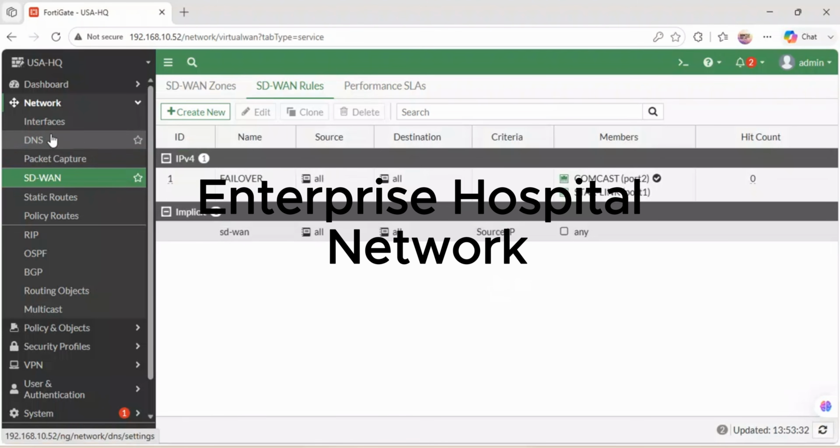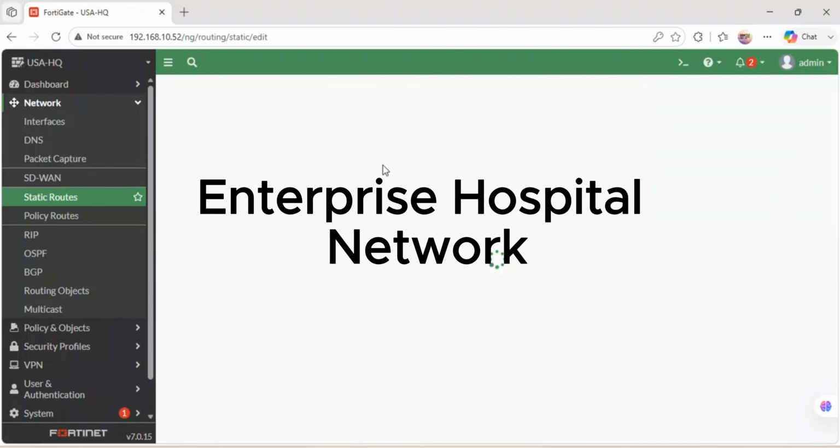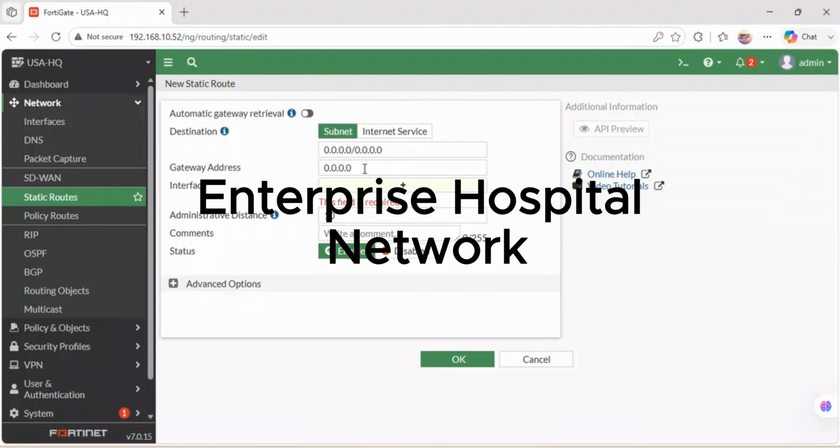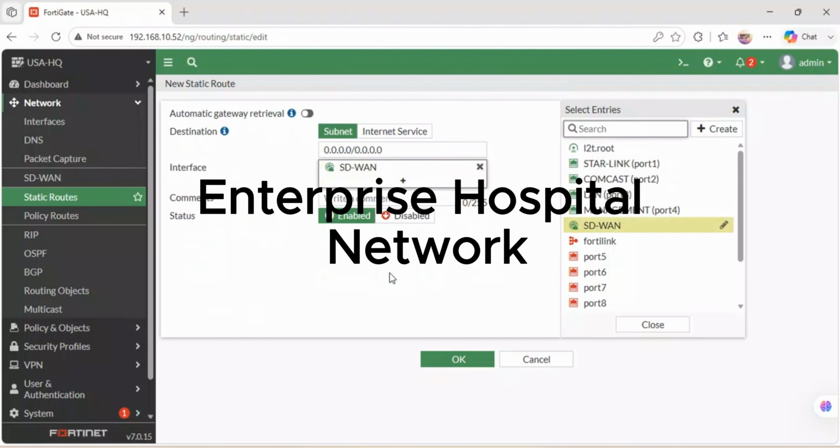So once you do this, you just come here, then create a static route, so that my static route is going through the SD-WAN. So in this scenario, just pick the SD-WAN, then you are done.